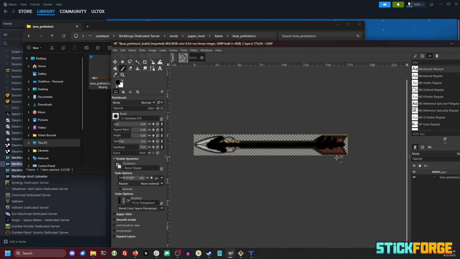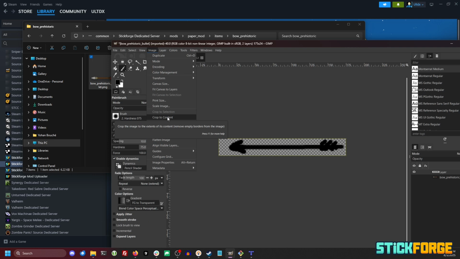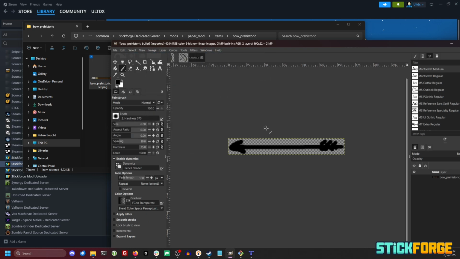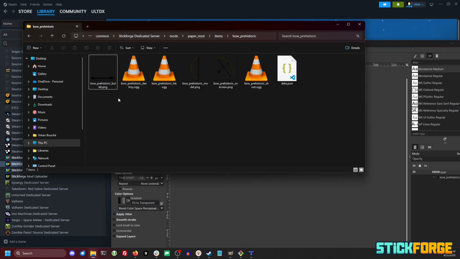I'm going to change the size a bit. It's an arrow, a bullet, so I can do whatever I want. And here it is. And we have a bow. We will keep the same sounds.